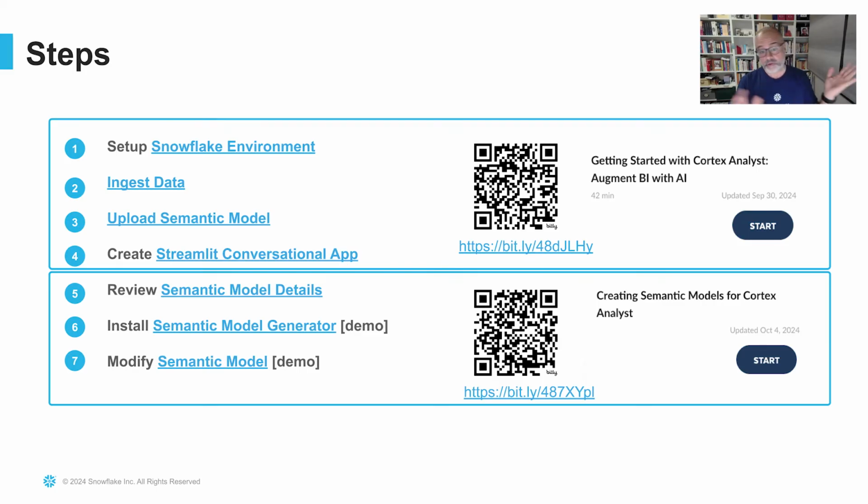And just to give you an overview, first, we need to create a database and a schema, right? We need to ingest some data, something very simple, so we can work with that. I'm going to give you in the QUICKSTART a semantic model already created. That semantic model is what is going to translate from the data into the business terminology that we have. So we have a pre-created one for you, and then we build a Streamlit application. Then we will jump into the other QUICKSTART, where we're going to see how we can easily create a semantic model, and then analyze that semantic model, make a few modifications, and see how things work. So again, those are the QUICKSTARTs.